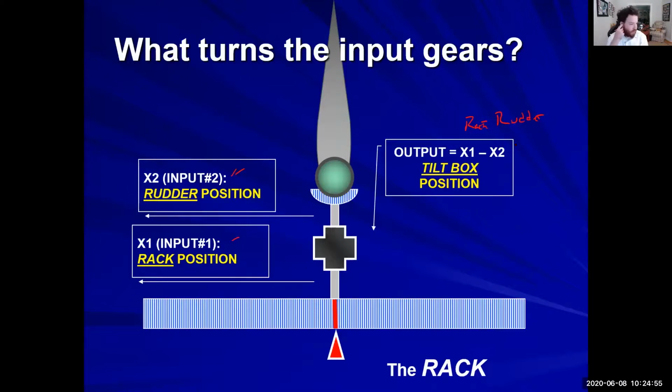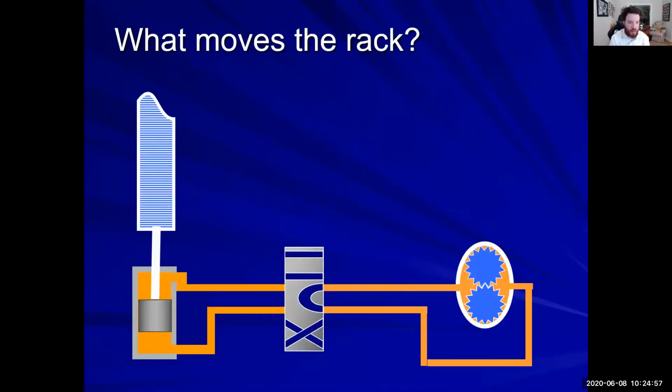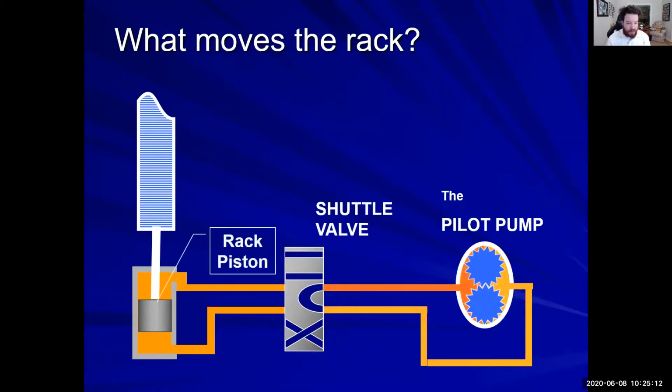All right. So what moves the rack is a question you might be asking yourself. I know it keeps you up at night. It keeps me up at night. So we basically have a rack piston. This rack piston is going to ride in its own cylinder, and one way or the other is going to determine if you want a starboard or port rudder. Same thing as what we have with our axial piston pumps.